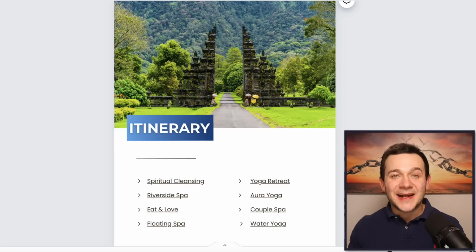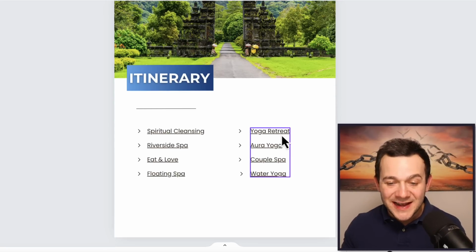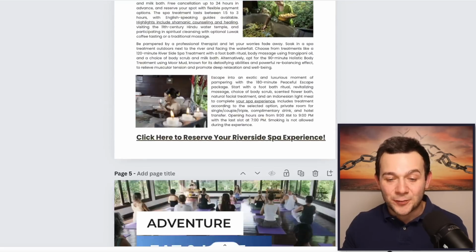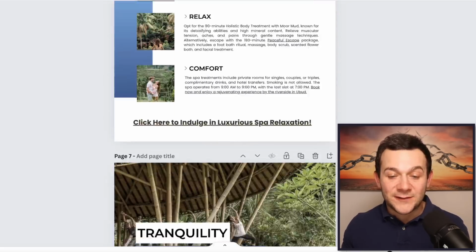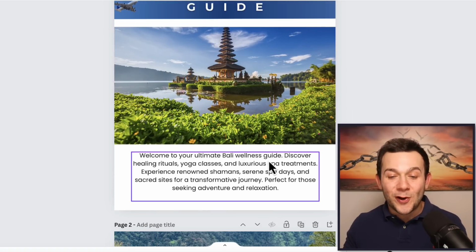So I went ahead and I added in the rest of those different travel activities into our digital travel guide, as you can see right here, hyperlinked with our affiliate link as itinerary items. If I scroll down, here is a preview of the remainder of those different travel activities. And if I scroll to the top, I added in a simple overview of this travel activity guide, guys.